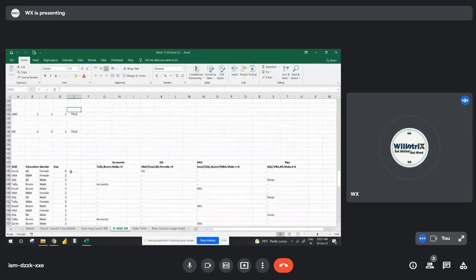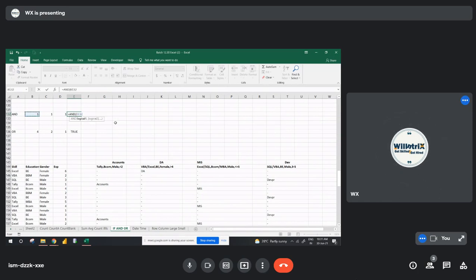Okay. See, Muthu, here, AND and OR functions. When you're using an IF condition, we are able to check a condition in only one column, or else we have to use a nested IF. Here, the AND definition: what will AND give? It checks whether all arguments are true and returns true if all arguments are true. When all arguments, or all logical tests, are true, then only will I get a true result.